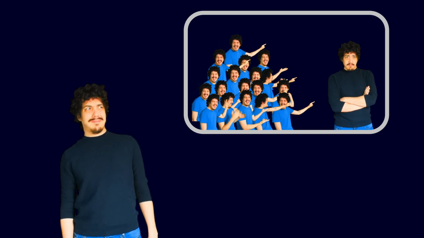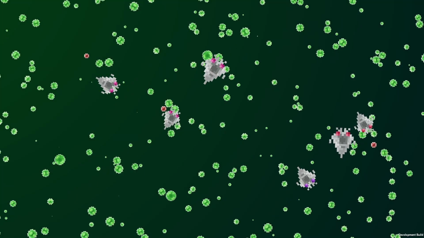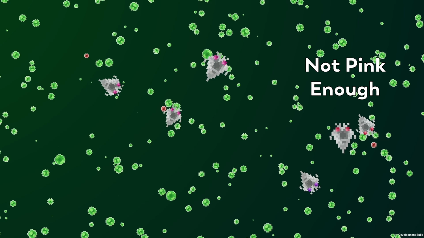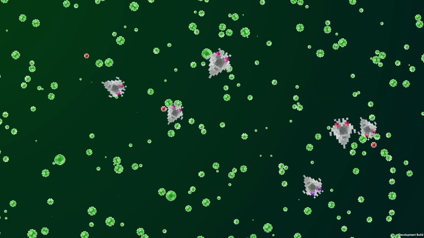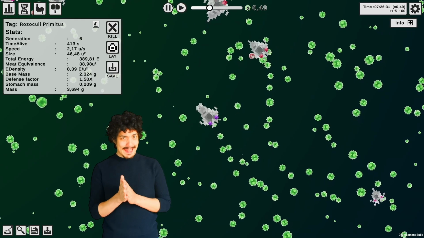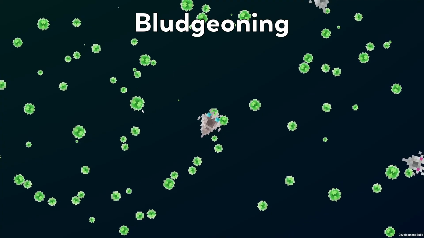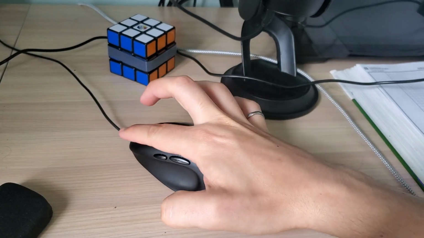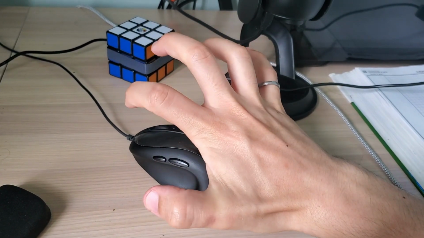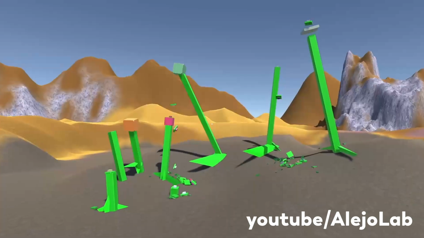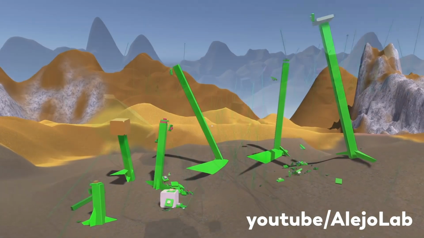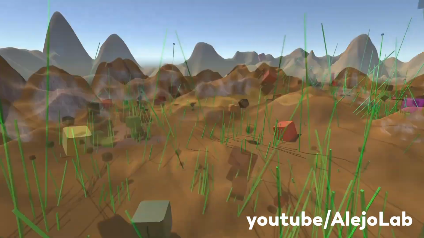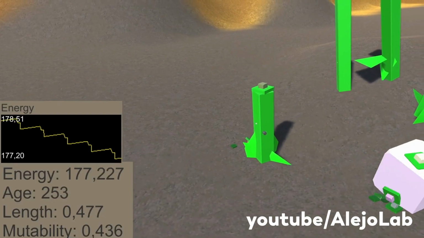So if this keeps happening, it has the potential to make me look very dumb. We don't want that, so I'll have to play God a little bit and cleanse the members that differ too much from our ideals. And a while ago I added a button to do just that. But we have many means of achieving that same goal. However, after not even an hour I got very tired, which started to put quite a strain on my carpal tunnels. I had some discussions with Aleholab, the creator of another evolution simulation that focuses on plants. He recently implemented something along those lines and suggested I do the same.